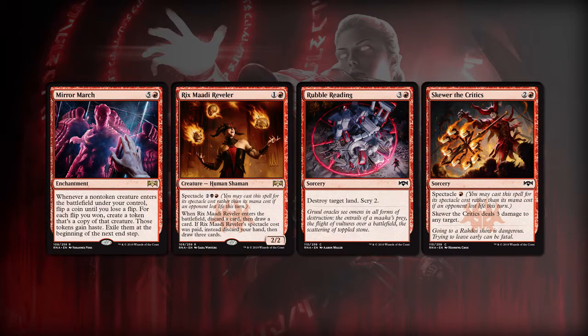Finally, let's wrap this up with Mono Red. Honestly, I was disappointed with Mono Red as well. Not a lot of amazing cards, but some decent ones. So, 6 mana, enchantment. Whenever a non-token creature enters the battlefield under your control, flip a coin until you lose a flip. For each flip you won, create a token that's a copy of that creature. Those tokens gain haste. Exile them at the beginning of your next end step.